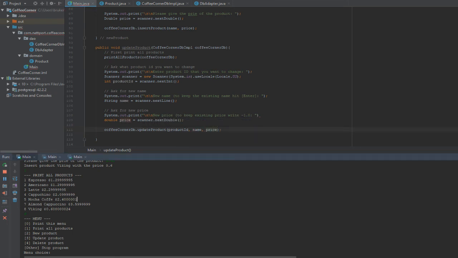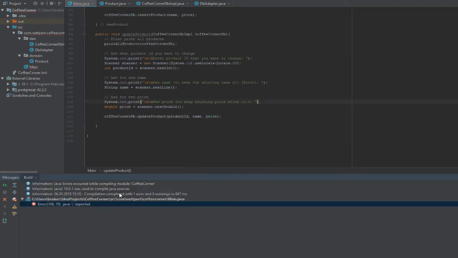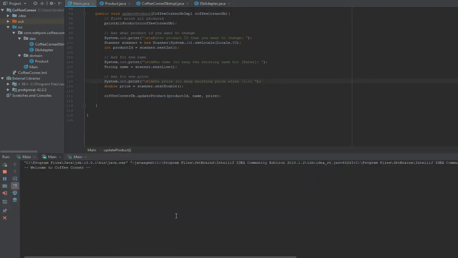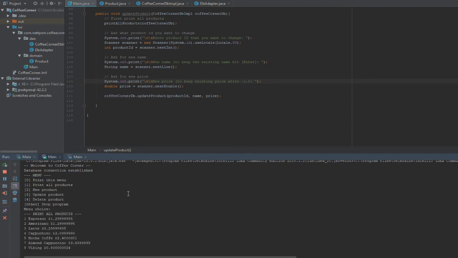Okay, let's run this product now. Oh, I forgot to close this one. Okay, print all products number 2. So the Viking, we want to change the price of it, so we'll go for menu item number 3, update product.